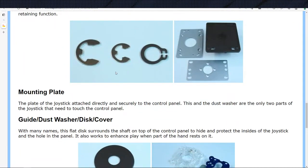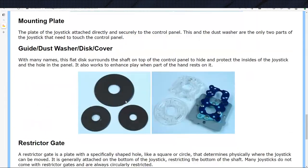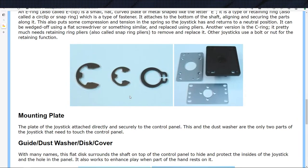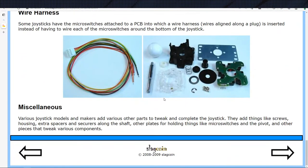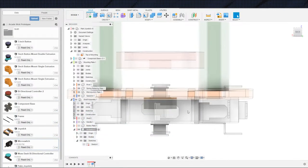But I see three E-rings, although those could just be three different types of E-rings. Yeah, I don't know. One of these things, we will work with it for the time being. If you look at the shaft, you can see the groove on the shaft right here for the E-ring, the snap ring, whatever you want to call it. But there's no additional groove above it to stop it from sliding up. So I may just be overcomplicating and over-worrying about things. That's definitely a possibility. It may just be a non-issue, which is why nobody bothers with it.